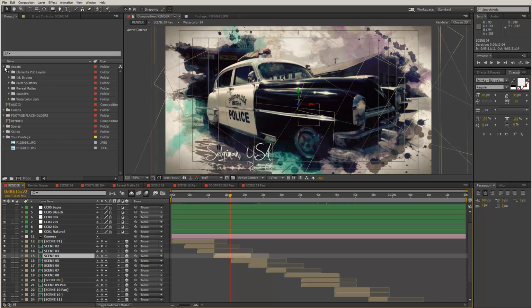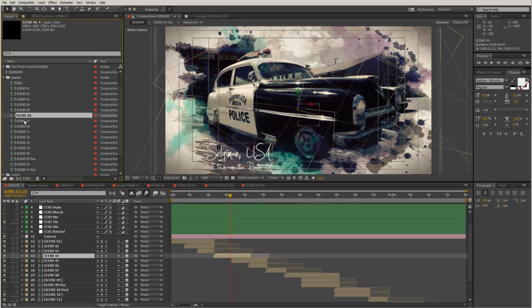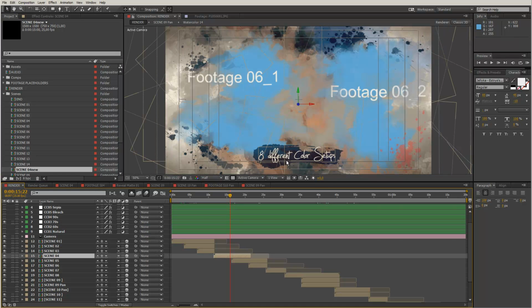All you want to do is go into our scenes folder and create a duplicate of the scene that you want to duplicate. It's important that you do this inside the scenes folder, inside the project area, and not inside the timeline. So let's say scene number 6 is what we want to duplicate. Select scene number 6 and press Ctrl D to create a duplicate, and now it's called scene 15. We will change this name so that we do not get lost and call it scene number 4 new, because we want to exchange scene number 4 with this new scene that we just created. I will select scene number 4 and drag down my scene number 4 new, hold down Alt and release. And now you see I immediately have my footage 06 placeholders here.